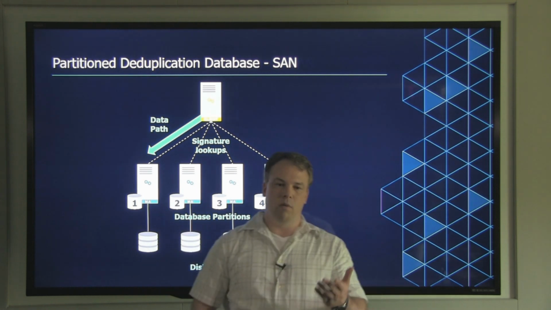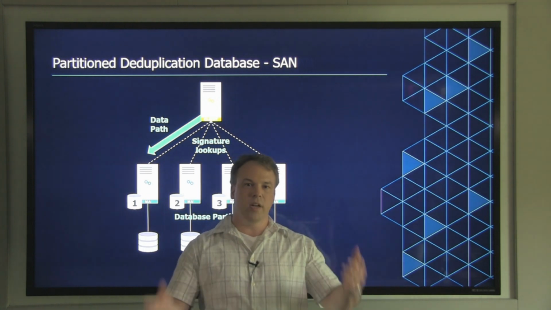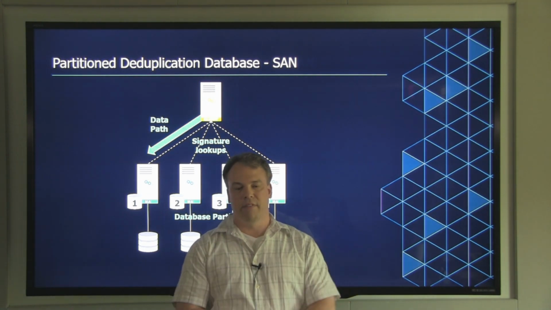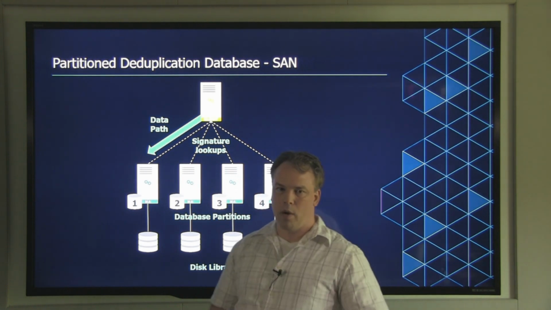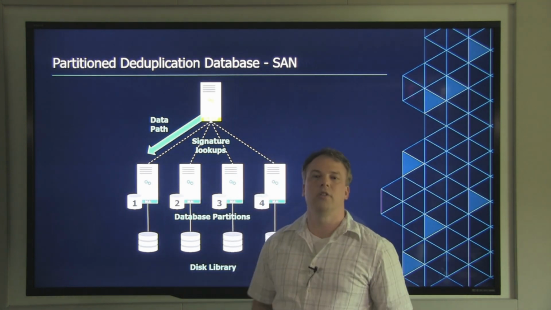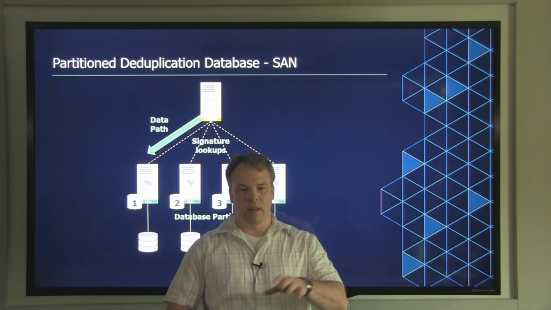"Well, I've got all this data: Oracle, Exchange, SQL, file system." How much data do you have? "I have 300 terabytes of data." Okay, now we have to figure this out. So now you have to go into more detail about what it is. You say, "Oh, we've got like 100 terabytes of Oracle data." Oh, okay. And then the rest.